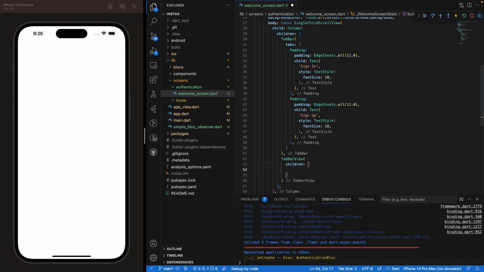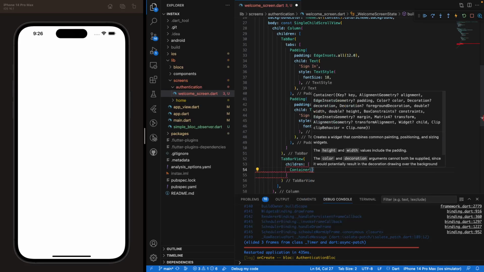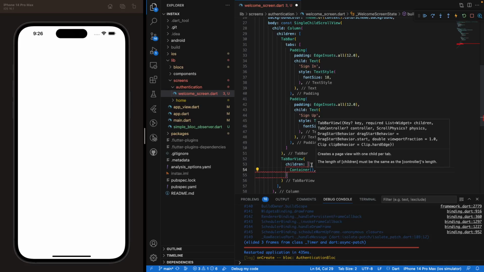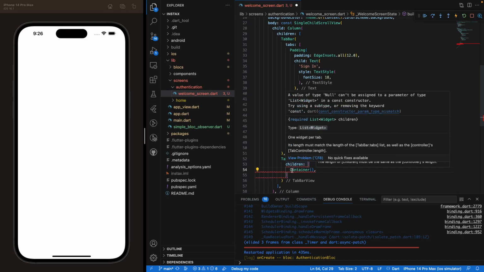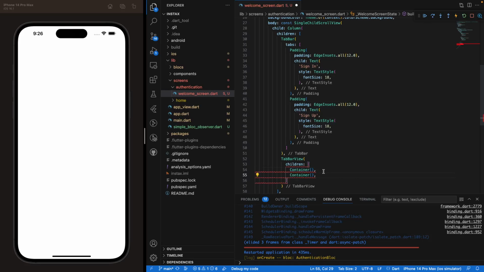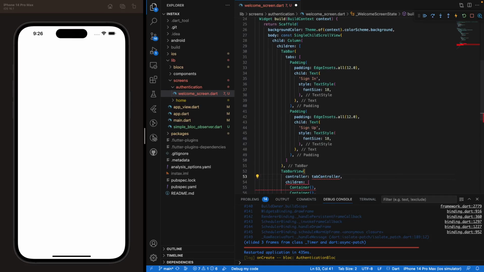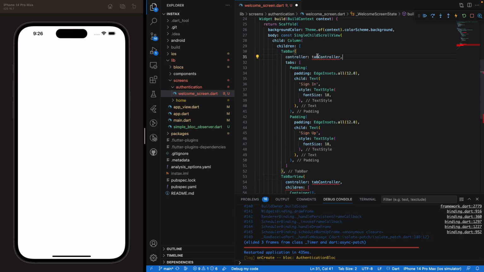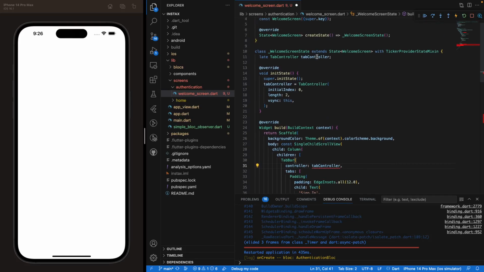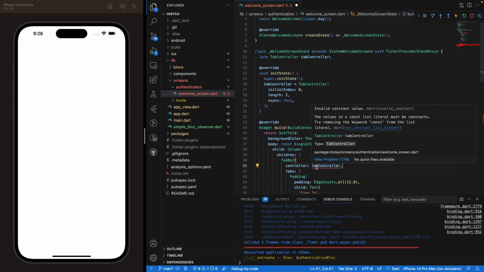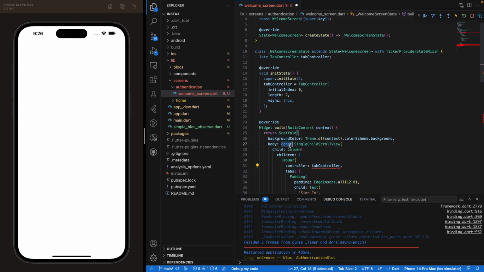So up here, just for now, let's create two containers. First container and a second container. Okay. And you see here that there is a problem because I want to add actually the controller that I've created right here. And I also want to add the controller that I've created to the tab bar right there. And they are telling me that this is not accessible. And I'm wondering why, because it's inside a constant.